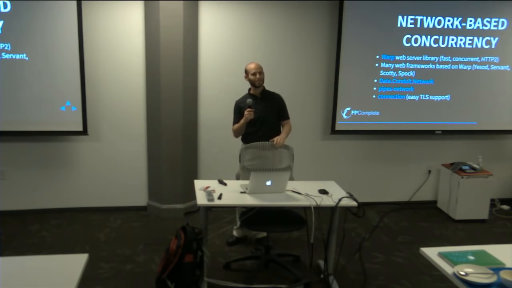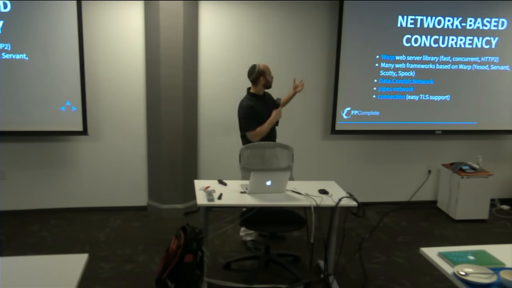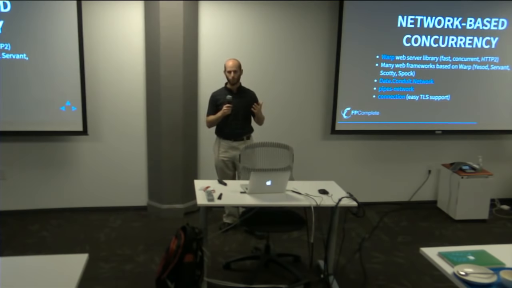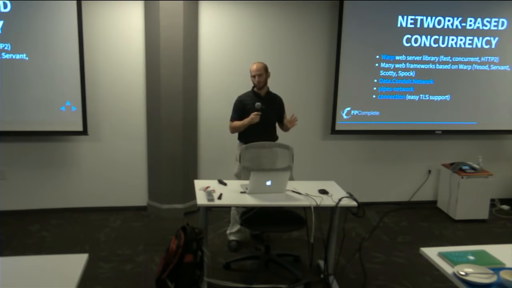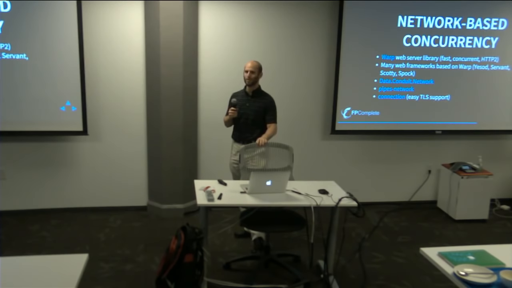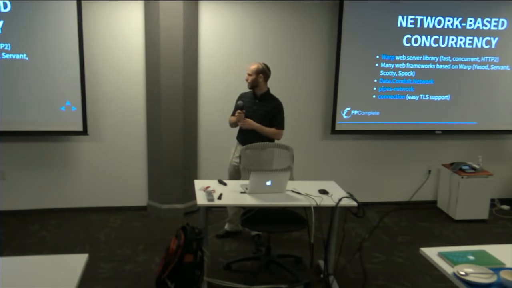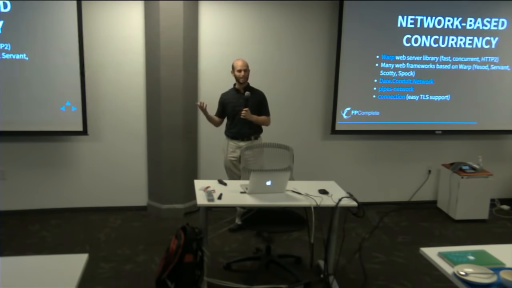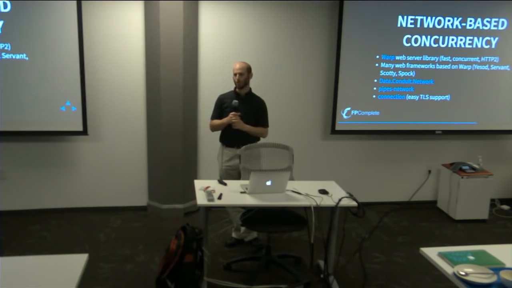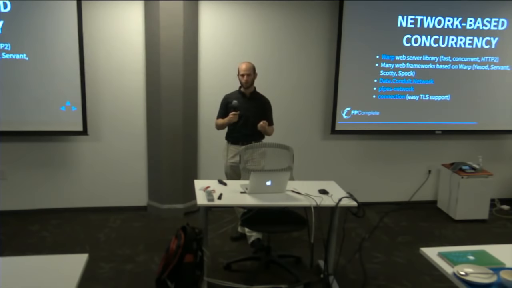When you're ready to do some kind of concurrency — and Twitter obviously has lots of network services — you don't have to start from scratch. You can build up from a well-known foundation. The Warp web server is used by a lot of different web frameworks, it's very fast, has HTTP/2 support. Data.Conduit.Network and Pipes.Network allow streaming large amounts of network data. The connection package is really cool — we have a TLS implementation in pure Haskell, so you don't have to rely on OpenSSL again, with a nice high-level API for both servers and clients.